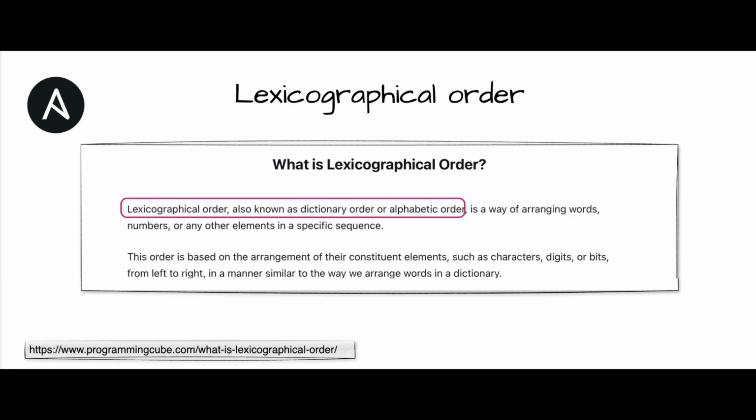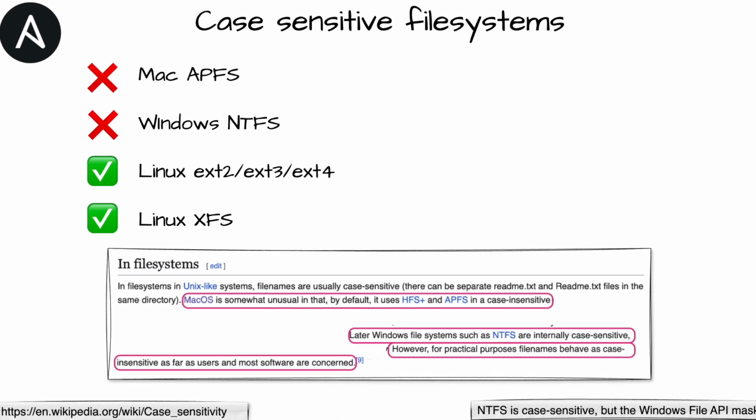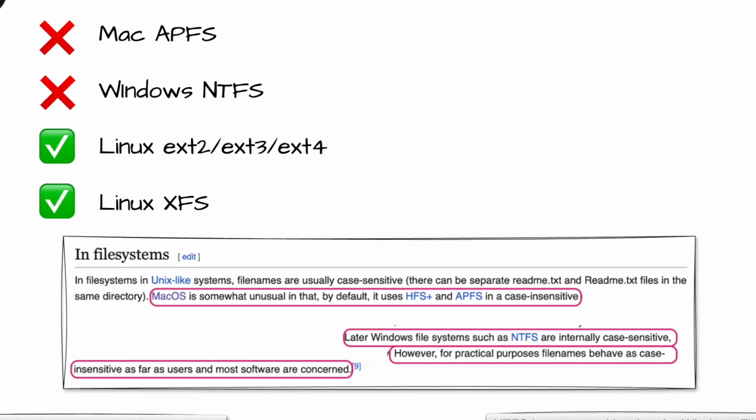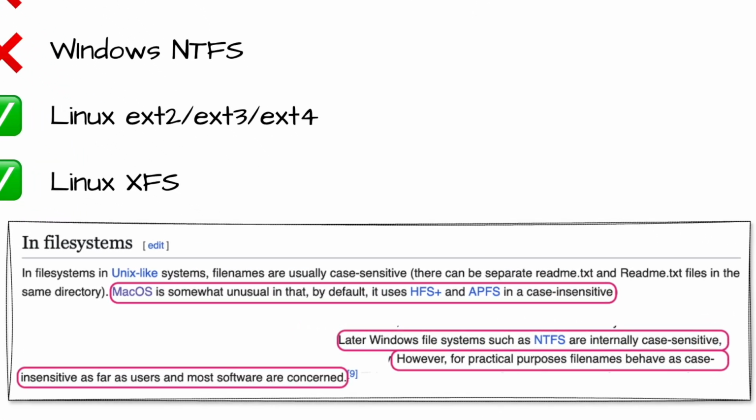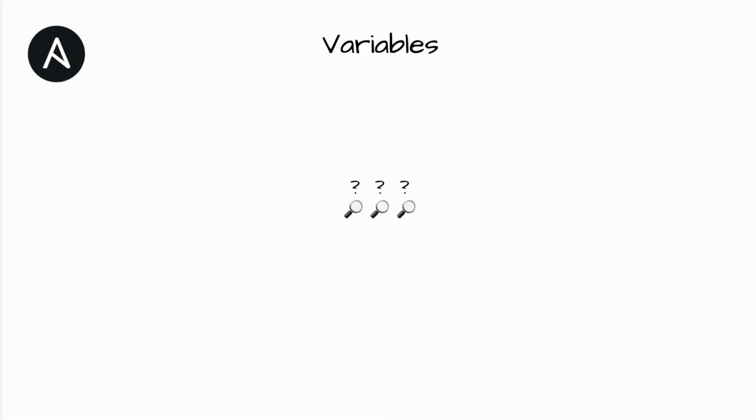You need to be aware if your file system stores file names in a case-sensitive manner or not. Most Linux file systems are case-sensitive by default. Windows NTFS and the Mac APFS by default are not case-sensitive, but they can be changed, usually requiring a reformat and erase to start over. Yes, I said NTFS is not case-sensitive. You can write files that look like they're case-sensitive, but they're not. So what variables go in what files? Good question, and we'll go through that now.